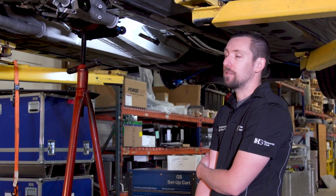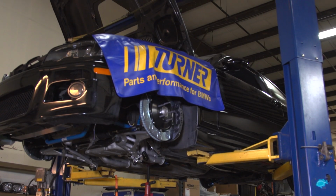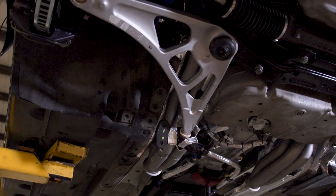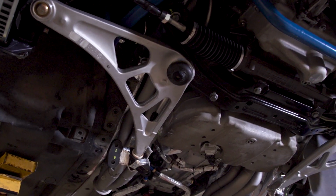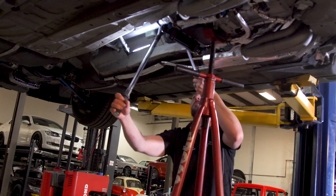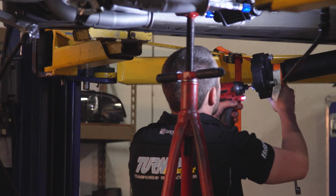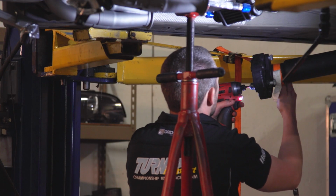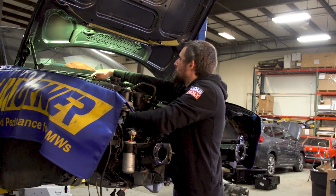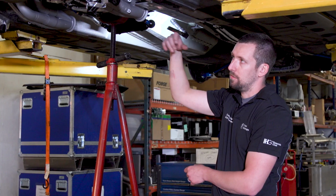We started the engine for the first time, got the engine running great on the base map, but the clutch would not properly disengage and re-engage. I knew at that point that we were going to have to pull the transmission out to really see what was going on. It did not come out very easily. I ended up having to take the front subframe completely out of the car, remove the driver's side header, and all of that just to get barely enough room to get the transmission down and out of the car.